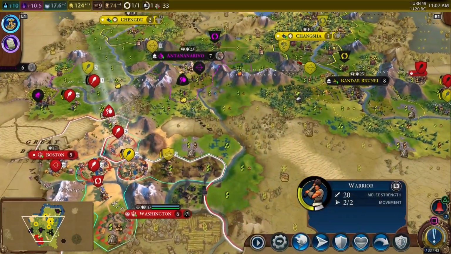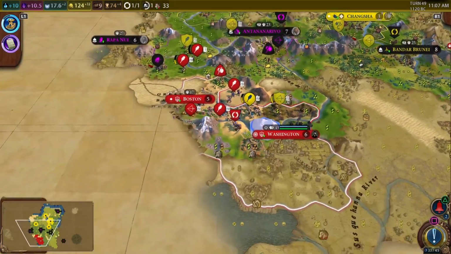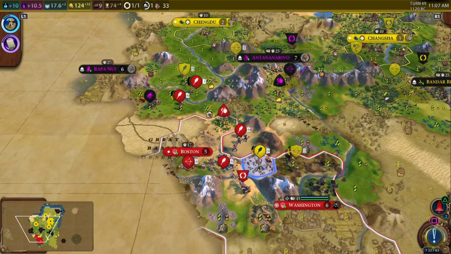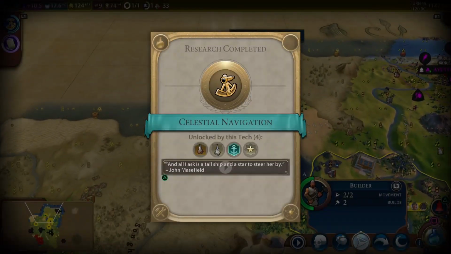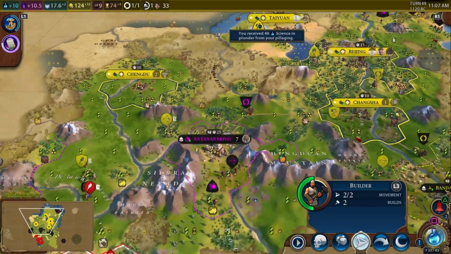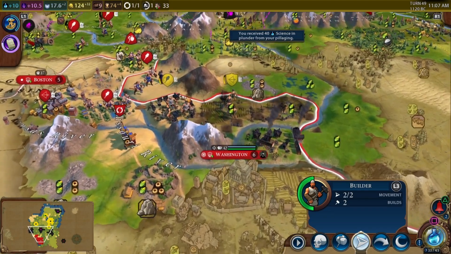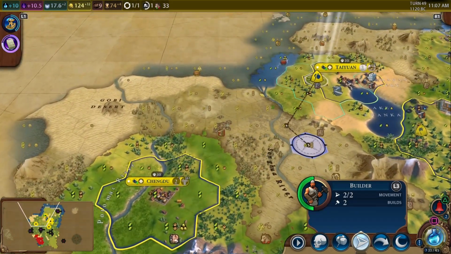Alright, so we are at turn 49 now. We've lost most of our levied troops at this point. Washington's pushing back, but we have been able to pillage a lot of Washington and really slow them down with all those levied troops, so it came out great.